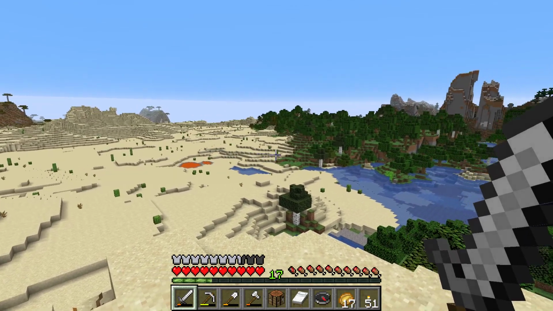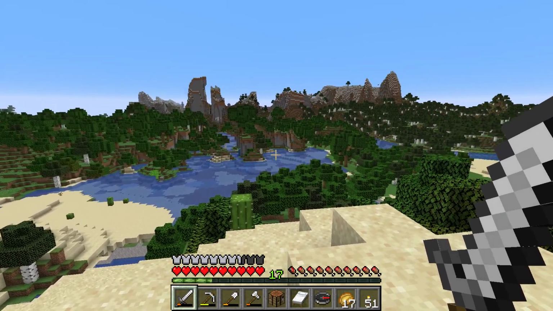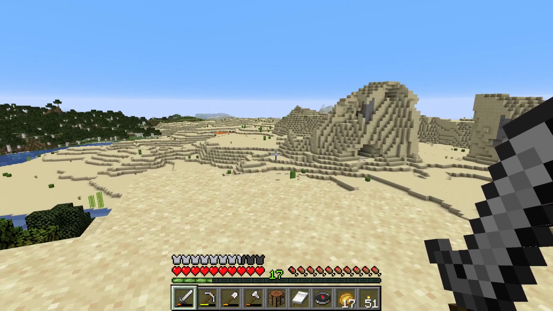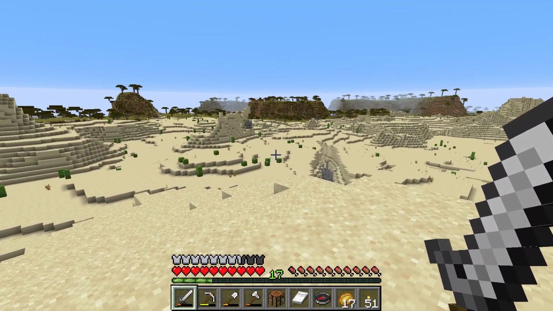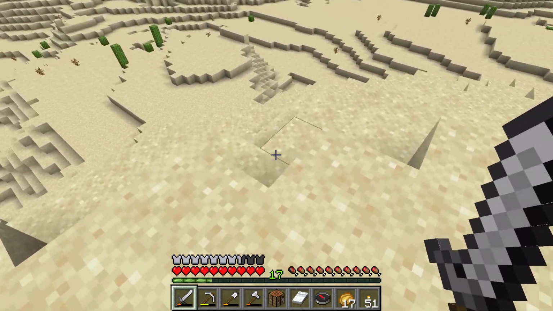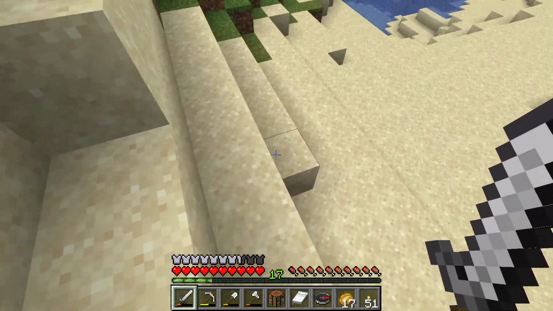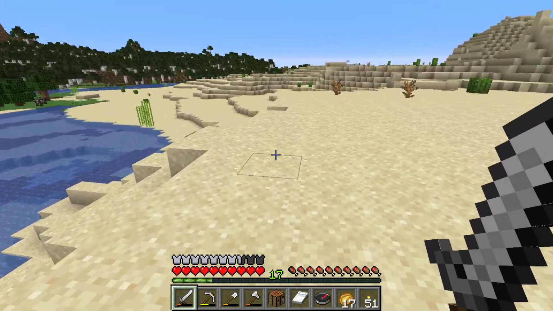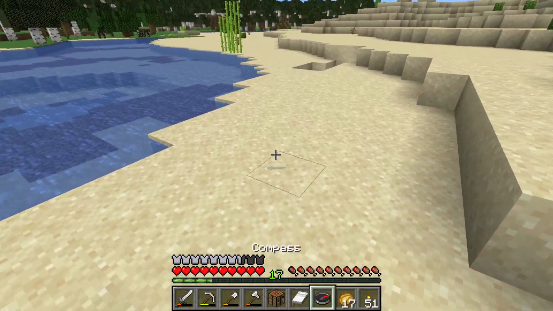Well, this is a pretty nice view. Yeah, it's very nice. I'm in the desert right now, but I don't see anything that I really want to take a beeline toward. I do want to get some sugar cane down there. Sugar cane can be handy for several things, one of which is paper. And so I'm going to go get some of that.